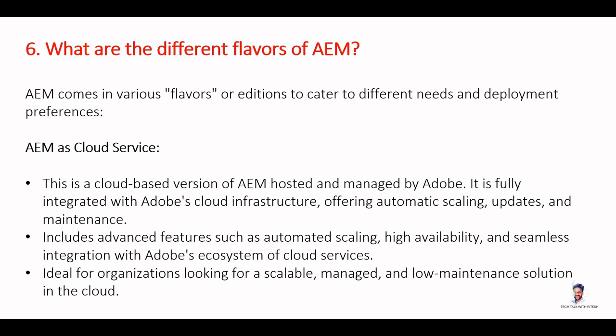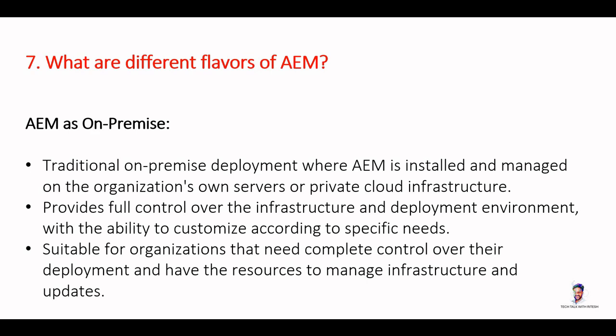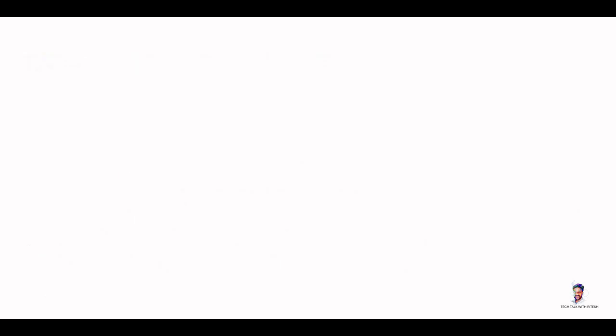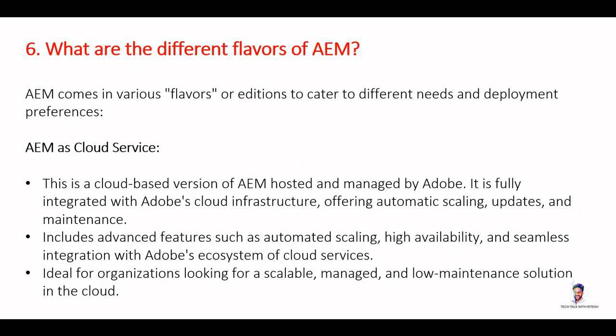Sometimes it is a preference of the business, because we will see one of the types is cloud service, where Adobe is going to host the cloud, and because of maybe some data policy, the business cannot opt for that solution. So based on different requirements, the business decides which solution is better. So the three options are: AEM as a Cloud Service, AEM on-premise, and the third one is AEM Managed Service. We'll see what those are and what benefits we are going to get in each of them.